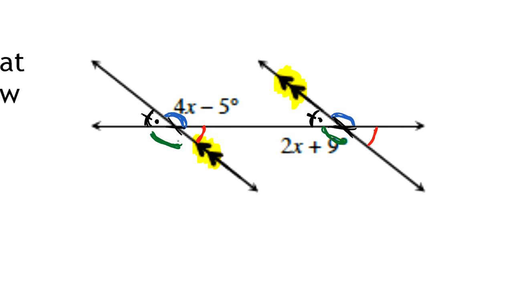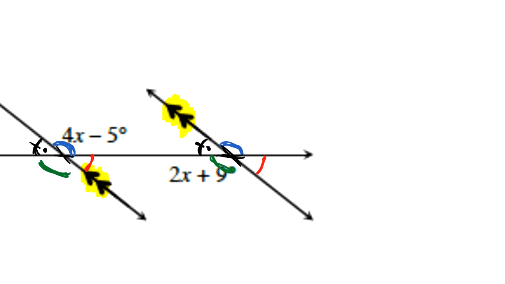Now, another thing that's true is anytime I have two lines that intersect each other, I always form what are called vertical angles. So vertical angles are the ones that are right across from each other. So those two angles are vertical, and therefore they're congruent. These two angles are vertical angles, and they are congruent or equal in measure.